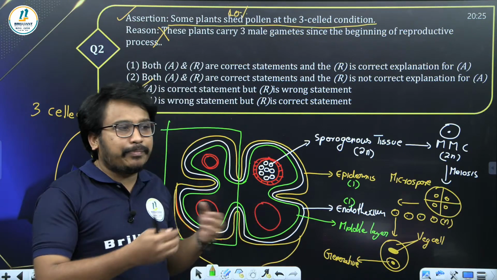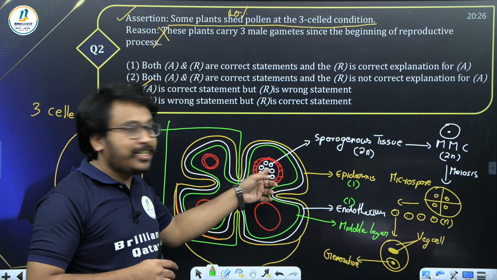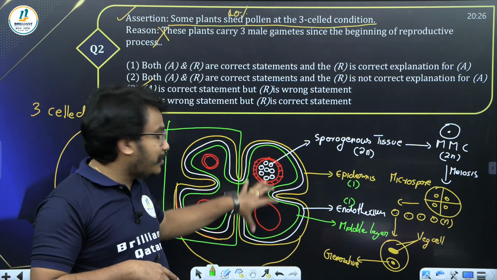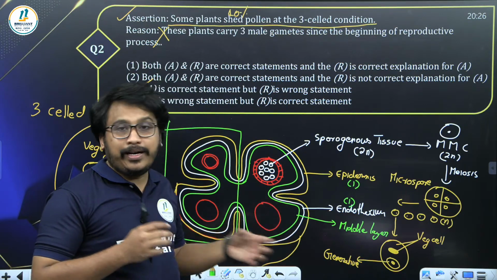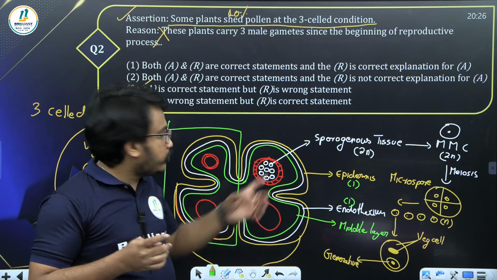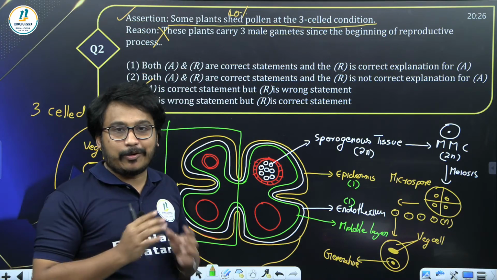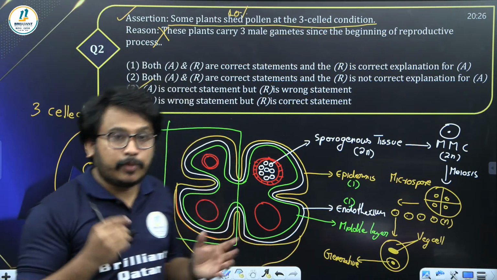From this middle layer, tapetum keeps on absorbing the nutrients, and they keep secreting it into the pollen sac. That is what is happening. So when this anther is maturing, you can see the tapetum and middle layer will degenerate. So in one lobe, instead of 2 sacs, you can see only 1 sac, because the middle layer and tapetum will be degenerating towards the end.